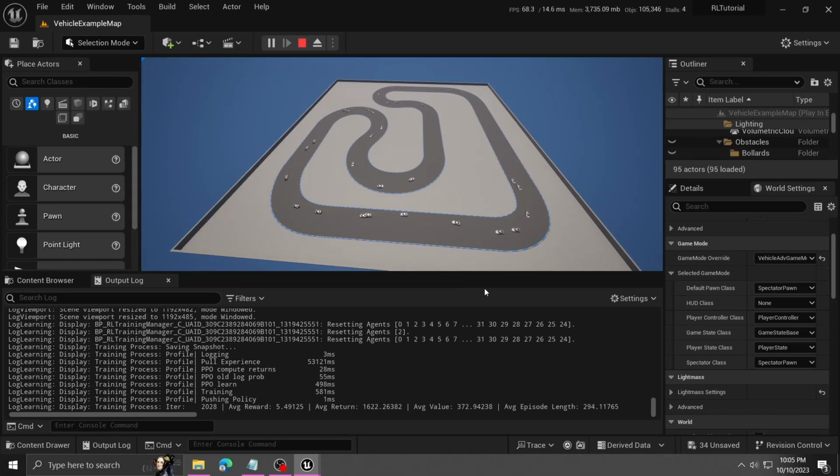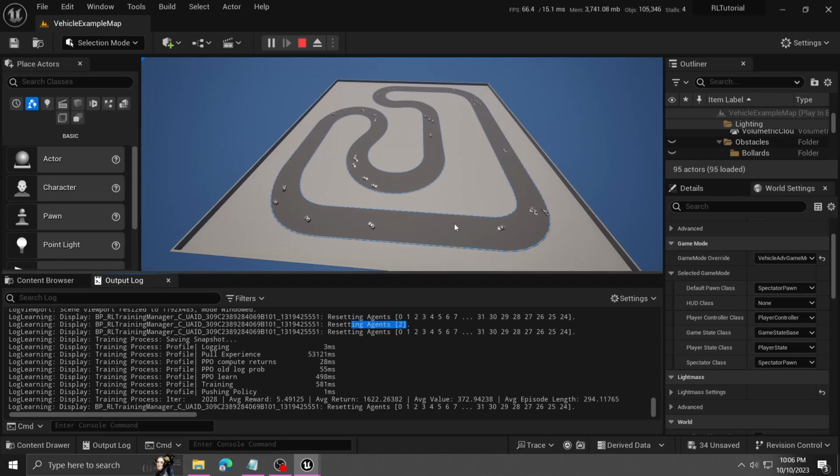Okay, so this is about 15 minutes into it. Our average reward has gone up to 5.4, and as you can see, they're pretty much staying where they need to. Only occasionally will one, like right here, run off the road. Other than that, we went from most of them running off the road, and then 15 minutes later, they're pretty much all staying about in the middle where they need to be. So it works fairly fast.